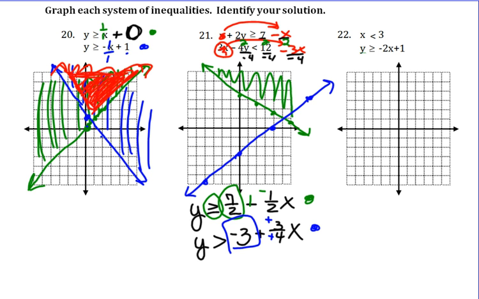Then this one, I have to go back through here in a minute. It was not necessarily just greater than or equal to, it was just a greater than. So I have to do something to show, hey, it's not the line, but everything near the line. One thing I can do there is make it a dash line. So I just made it a dash line. And now it's everything above that still, because it's greater than. So we're going above again. And then I'm going to go back through in red and highlight where it is both highlighted in blue and green, and then I highlighted that in red. A lot of students just do that with heavier markings on their drawings.